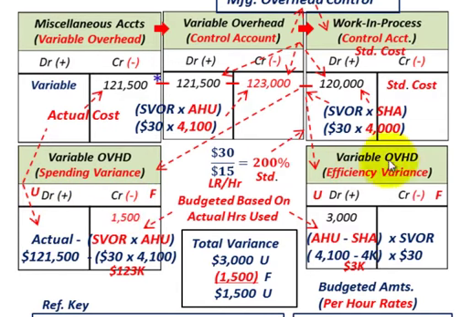And then for our variable overhead efficiency variance, again, it's based on our budgeted based on the actual hours used here, less your standard hours allowed, which are based on our standard, and the difference times the standard variable overhead rate gives you your variable efficiency variance. So if our actual hours used here was less than the standard hours allowed, then we would have had a credit amount here, or it would have been favorable, under budget.